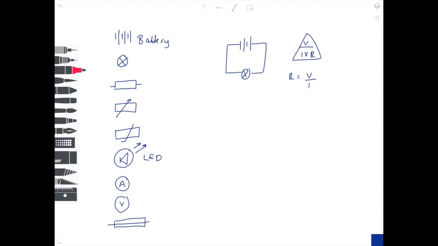Now, in order to work out resistance, I therefore need to know both the voltage and the current. It is absolutely essential that you know that the voltmeter is added in parallel around the component in question. That in this case will be the bulb, so you add it as an extra branch, and the ammeter needs to be added in series, which is why I'm going to pop it here. It doesn't really matter where it goes, but it needs to be in series. They often give you questions with various diagrams asking you what the problem is, and quite often you'll find that the voltmeter and the ammeter aren't in the correct place, so do make sure you know that. Remember, the units for resistance is the ohm, whereas for current it's amps and for voltage it is volts.